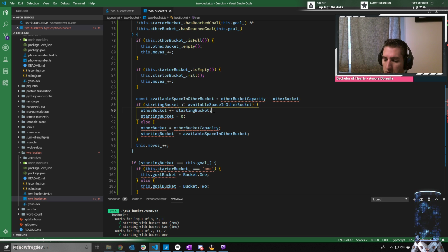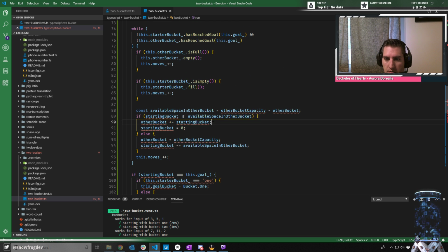Let's see here. It'd be interesting to make some sort of Fluent API for this. Something like transfer. Yeah, transfer starting bucket to other bucket.